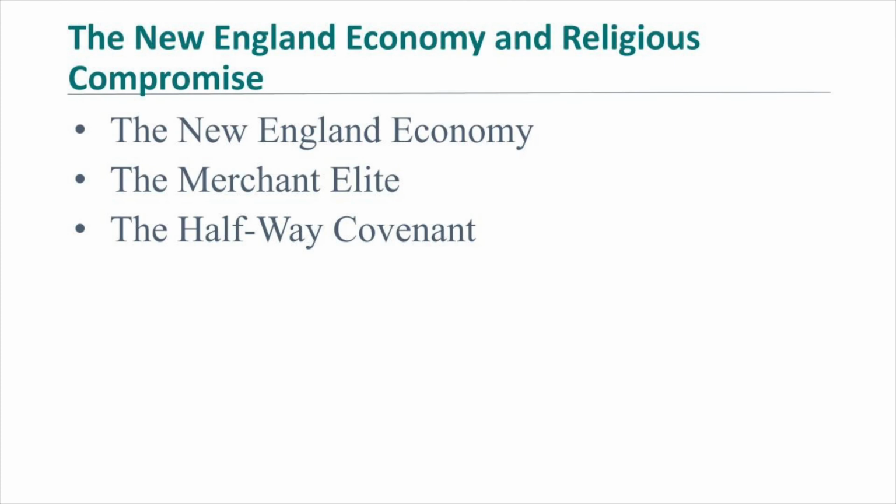Okay, now let me talk about very, very important stuff: the New England economy and the religious compromise. Although Puritan leaders celebrated religion as their primary motive for emigrating to America, profit and prosperity remained central to many Puritans' decisions to go to New England. Many were well off in England but lived in economically depressed areas, and they sought opportunity in the New World, especially in the form of land ownership or a craft.